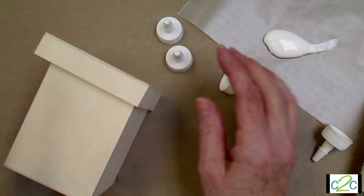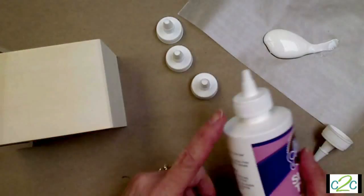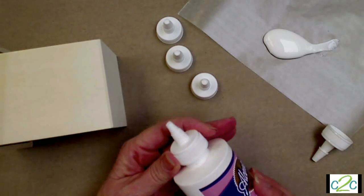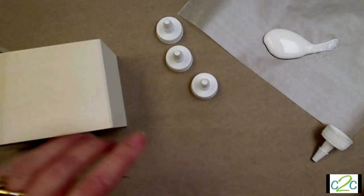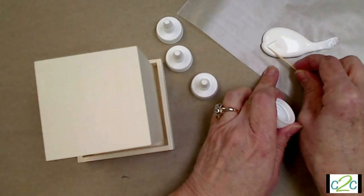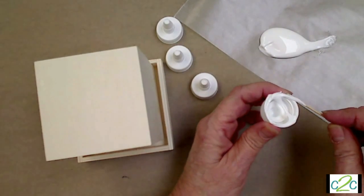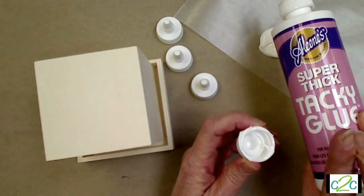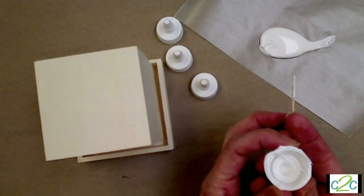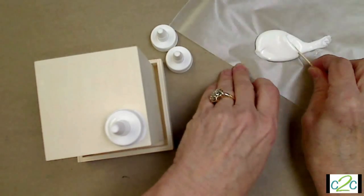Here's our box, and I have some feet for it. And I am just using the cap off of the glue bottles. You know, how many of these do you have that you never use after you have an empty bottle? So save them because they make fabulous feet. So we're going to glue these onto the bottom of the box before we get started on painting our paper so these can dry. And I'm using the super thick tacky glue to put them on to the bottom. Remember that the glue dries clear.